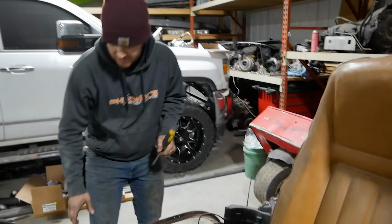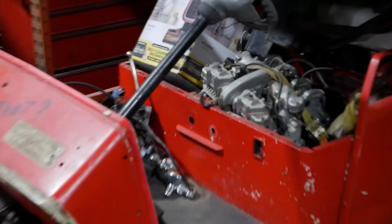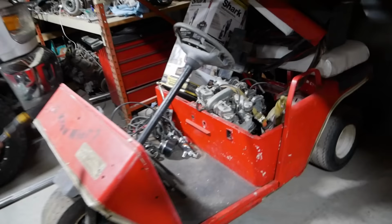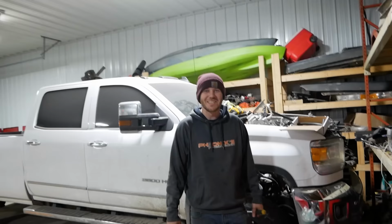And I do have another seat, an actual golf cart seat. Oh, you have a whole nother golf cart now, by the way. Shh, he doesn't know about that one yet either. Oh, no. So I paid $100 for this, too. Oh, Lord. Yeah, because I sent it to you that morning. I'm like, hey, this would be a funny joke. I'll offer the guy $100 for it. He says yes. So I had to go pick it up.